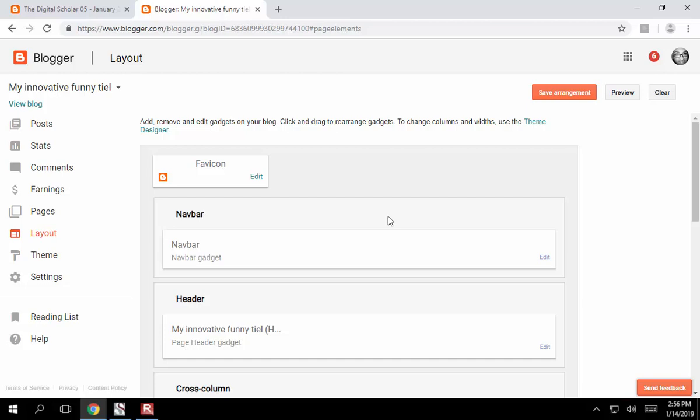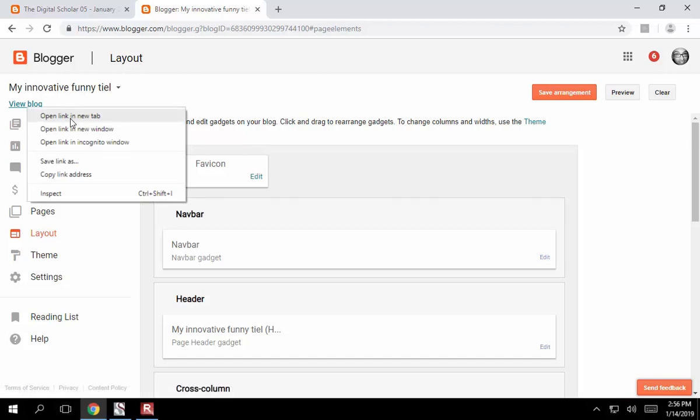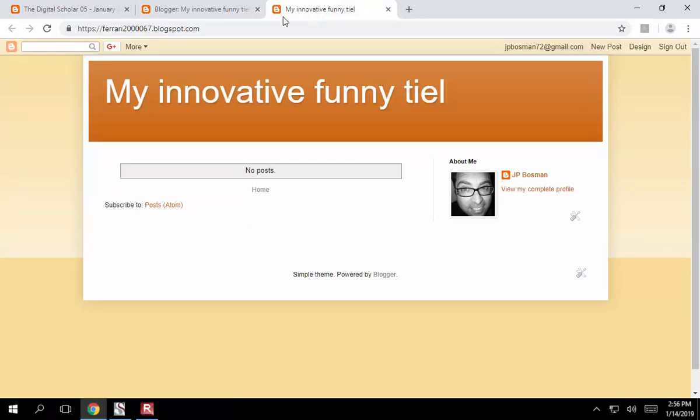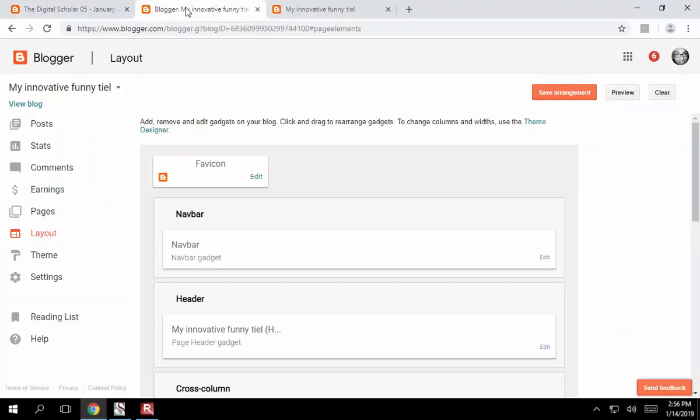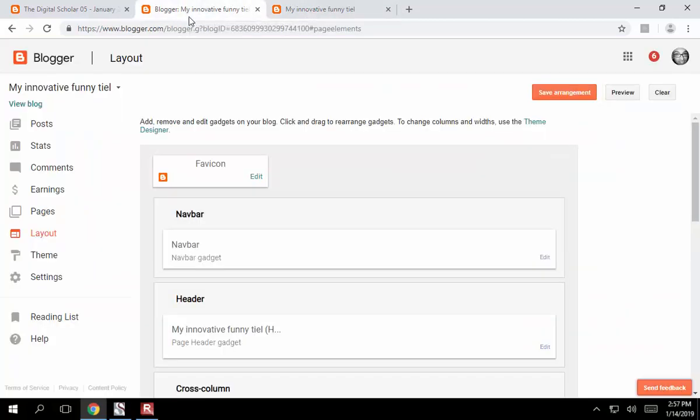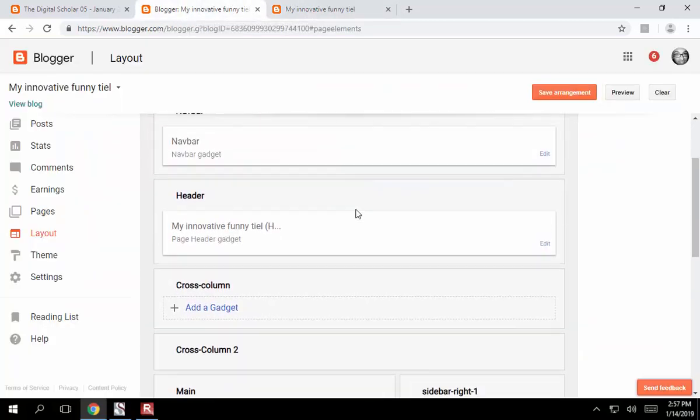So what am I talking about? This, I and Wim, I think you agree, have found to be quite a good way to deal with it. Look at what I'm doing. You see there it says view blog. I right click, I say open link in a new tab. Okay. That's the blog, that's the front-facing one. And in this tab, it's the back room, it's the back end, that's where I build things. So what I always do is I build something here, then I go to the site and I check, how does it look, is it working, etc. So, yeah, that's the most important thing.